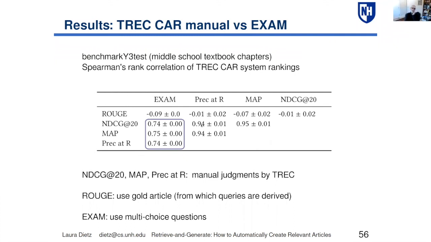Well, I didn't think that high quality QA systems are that cheap to put together, actually. The one that we used was from the same people that put together this textbook collection, the TQA corpus. I think AI2 ran a challenge on that, and as a result put together a QA system from the best practices that they learned from their challenge. So that was the QA system that we used here.